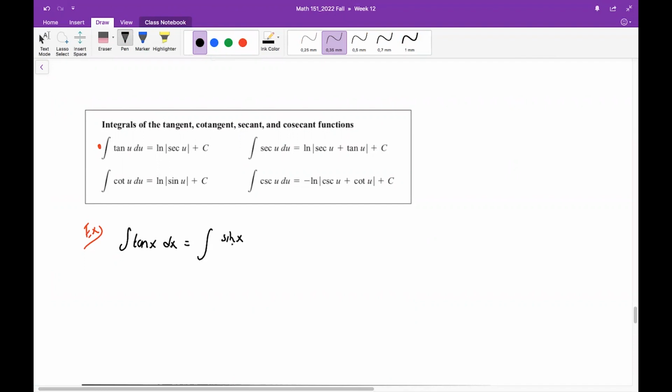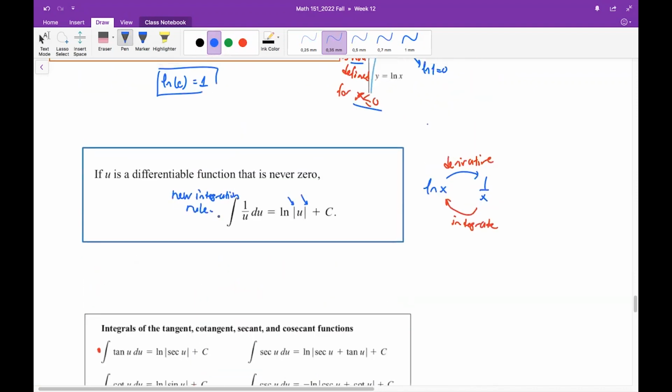So tangent x is sine x over cosine x dx. Now we will use a substitution here. Choose your u function as this part. So cosine x is u, then du is minus sine x dx, right? Derivative of cosine is minus sine. And then you can re-express your integral in terms of u's and du's only if you see sine x dx appeared in du, so this is exactly du multiplied with minus 1. So the integral becomes minus du over u, just like we have covered here, right?